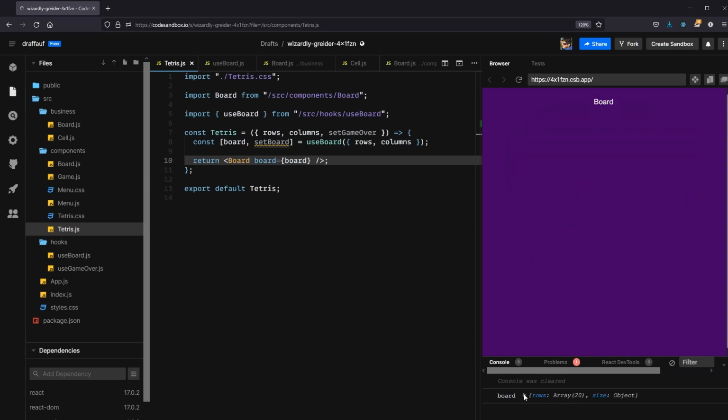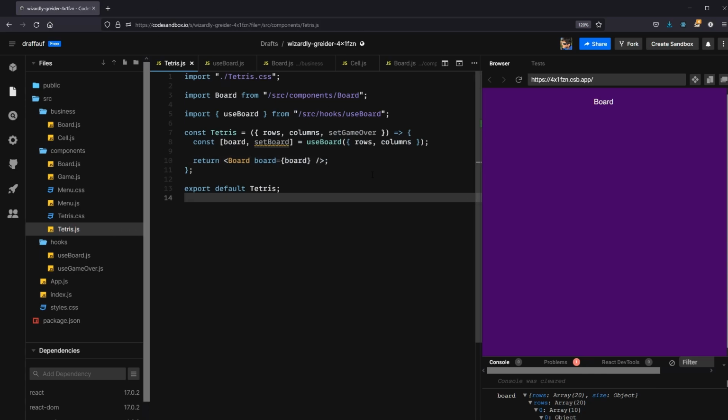So you can see when we rendered the board that we got this output down here, and it includes the size of the board, which has rows and columns. And then we have an array of 20 rows, and each of those rows has 10 objects in it, and those objects are all the default cell. So we were able to build the data representation for the board, pass it through to board, and have it render out at least the data for the board at this point. And next up, we'll look at actually rendering a board. So let's take a look at that.